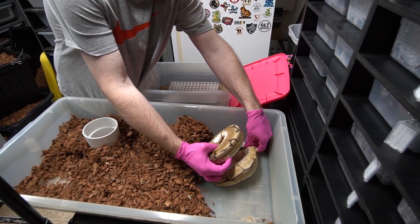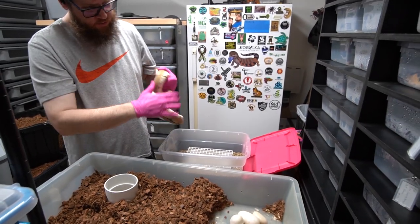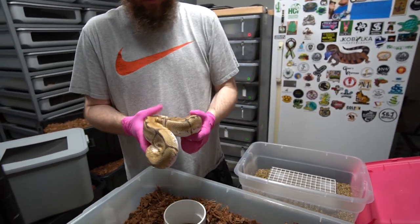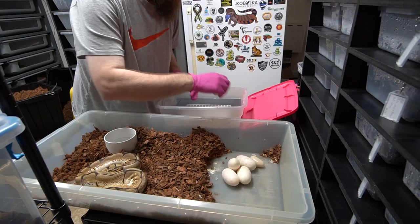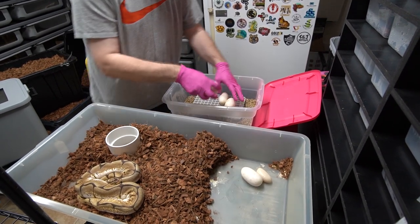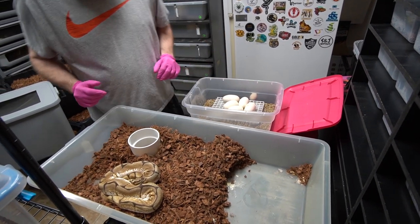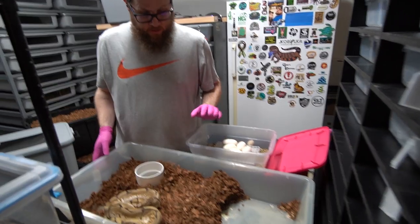Over here, her tail's wrapped around the eggs. Always pull the tail off of the eggs like that. There we go. Good job, Mom. You can see how concave she is — no worry of there being any eggs stuck in there. She is empty. She'll get cleaned up and back on food ASAP. And we have five good eggs and a slug, it looks like. They're not adhered together very well. This is a slug — no good. So if I have good eggs from that one, hopefully. I've got to candle them still, but they look viable.